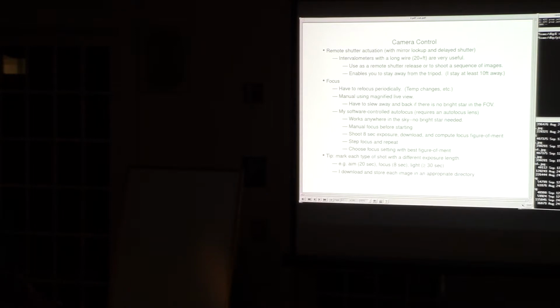Intervalometers are devices that will enable you to shoot time lapse, shoot a large number of shots just by a timer. And they can also be used as a shutter release. So you put an extension cord on them so that you waste about 5 to 8 feet just on the ground, tie it to the leg of your tripod, and then get 10 feet or more away and operate it from a distance. And you can also set it up to do 10 to 20 shots and walk away from it.